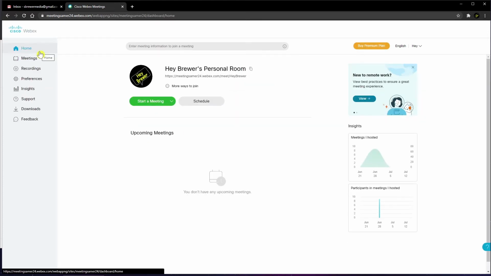Home will bring you to the home page for the hosted site, and you'll have the same two tabs that you had in the desktop app: Start a Meeting and Schedule. I do recommend next to Start a Meeting, you go ahead and hit the little arrow. Make sure that Use desktop app is checked. That will drive full functionality and allow the meeting to be hosted or supported locally instead of with a web browser. Much better performance enabling that.